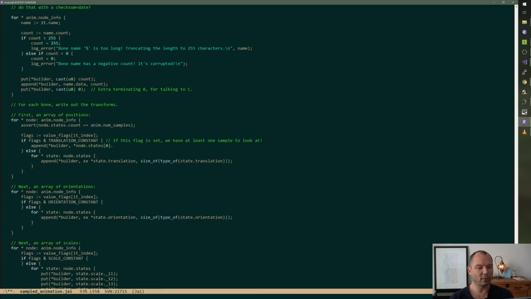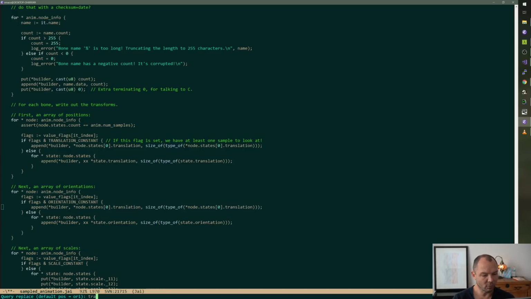I swear we... okay. It's probably in one of the modules that I don't know where it is right now. So we append to the builder states 0 dot translation. We'll just copy-paste this for now. Again, we can make a macro for that to clean it up and make it less error prone.